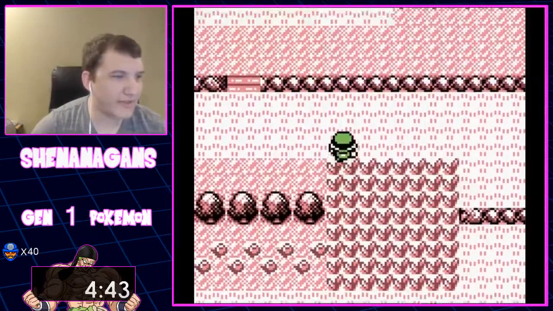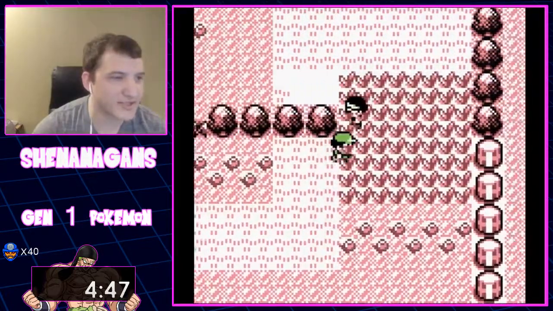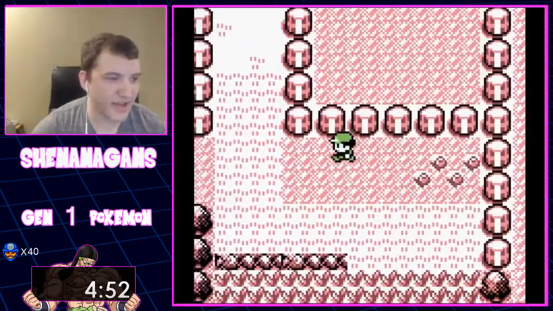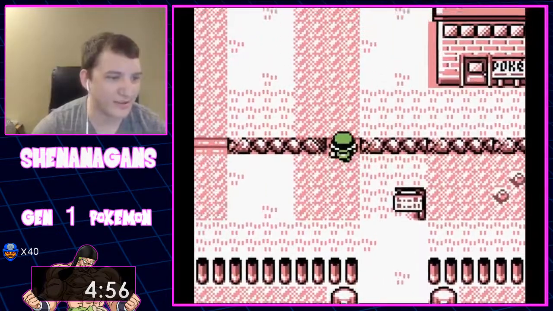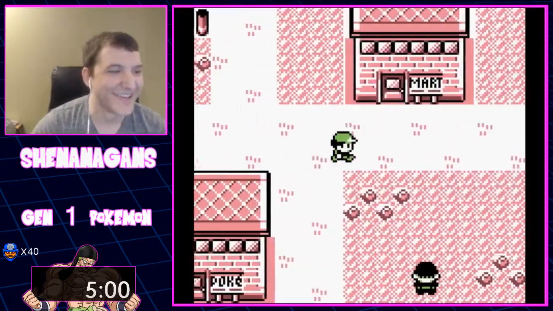I just can't wait until we run into something with Mach Punch that just destroys us. I ran into a Slaking with Extreme Speed one time at Brock in one of these. It was the hardest run I've ever done in my life. It was so bad.